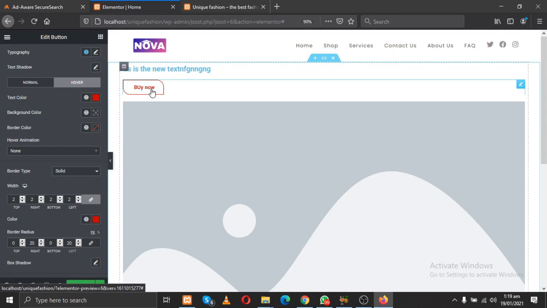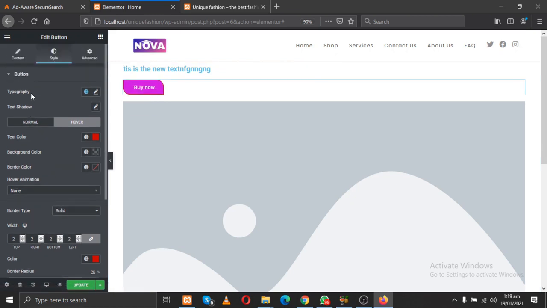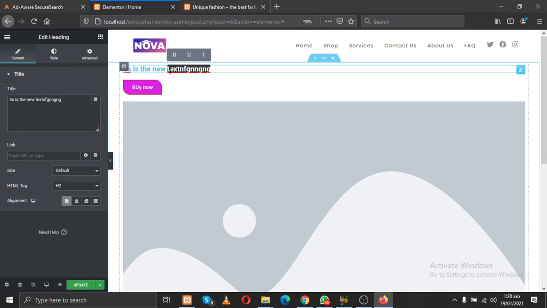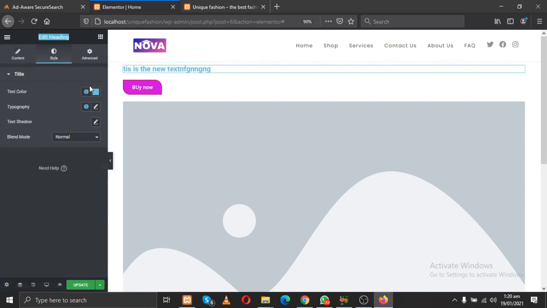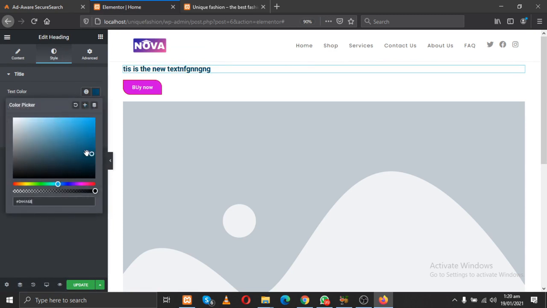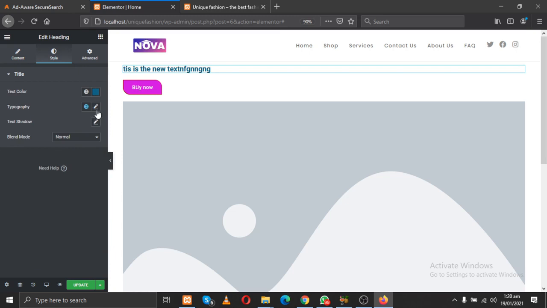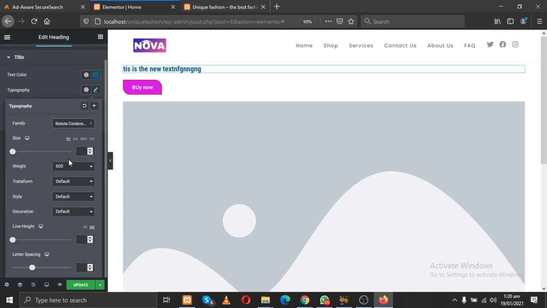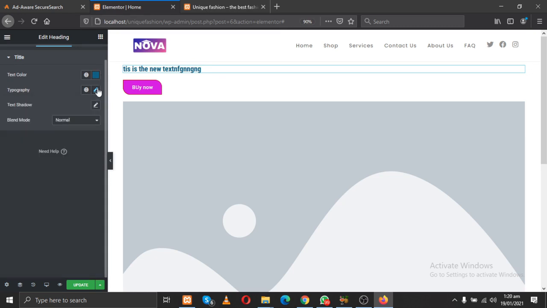I'm just showing you the things that are available, and each of these settings is available for each of these elements. For this one too, this is the text. You can come over here and change the color, change typography, change the font style, and all that kind of stuff. I'm just showing you things that are possible. Of course, you are always advised to come over here and explore.